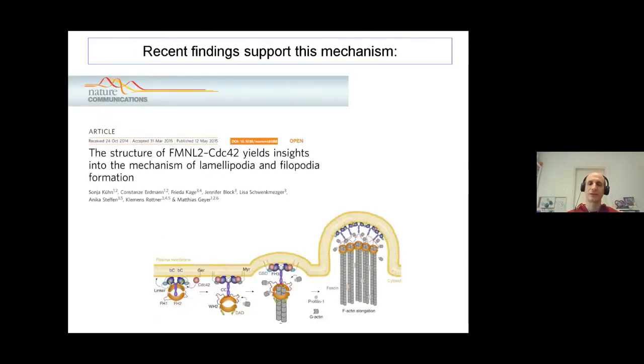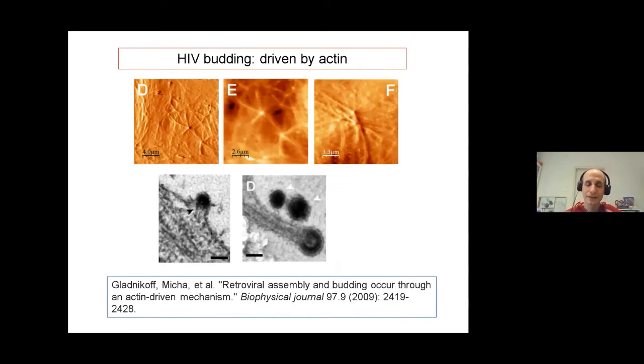Just to tell you that, as I said, since spontaneous curvature can come up in many different forms, it was relatively recently found that these formins, which are another class of proteins which polymerize actin near a membrane, can also have spontaneous curvature. And not surprisingly, if they have spontaneous curvature and they can polymerize actin, lo and behold, they give rise to patterns such as protrusions.